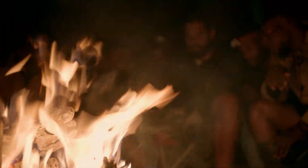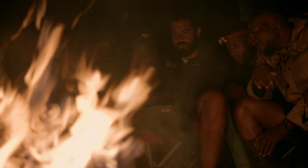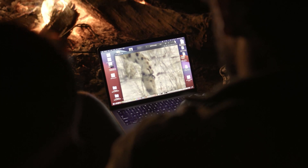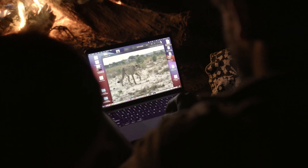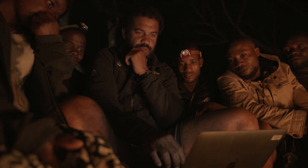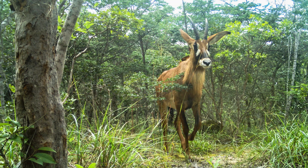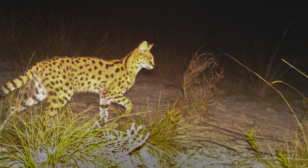The biggest surprise we've found with the camera trap project is some animals that we didn't think were as abundant. And then you have cases like cheetahs that nobody actually knew existed in this landscape. Evidence of this iconic African species is helping to change local perceptions on the importance of wildlife.